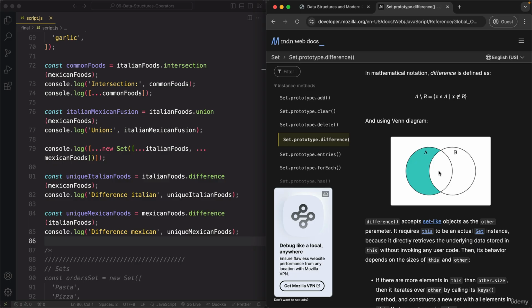These ones are the ones that are common. So this is the intersection. And so that means that tomatoes and garlic are right here. Then we have the union, which is all of this together, everything here. And then we have the difference, which in this case is only this. So all the foods that are only in the Mexican, but not in the Italian. So just like this.